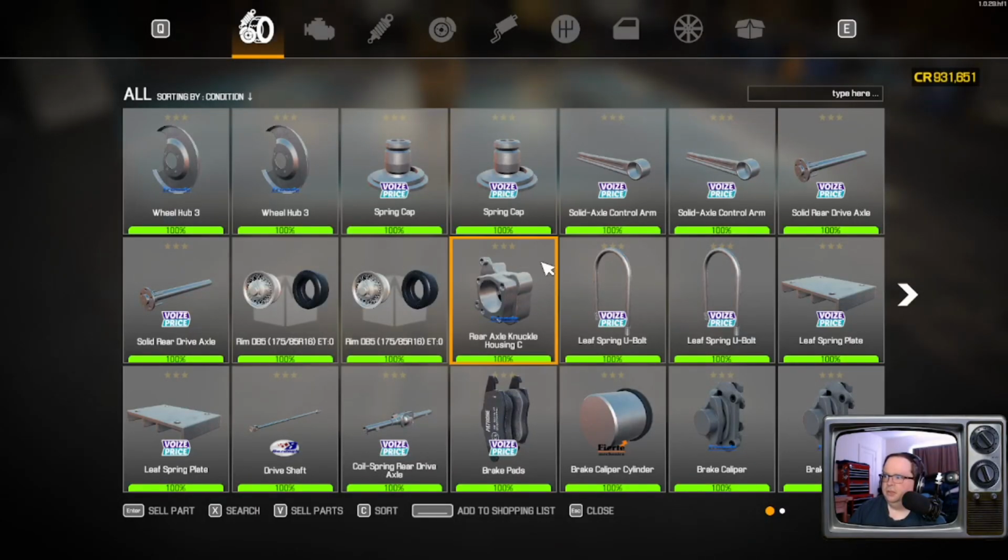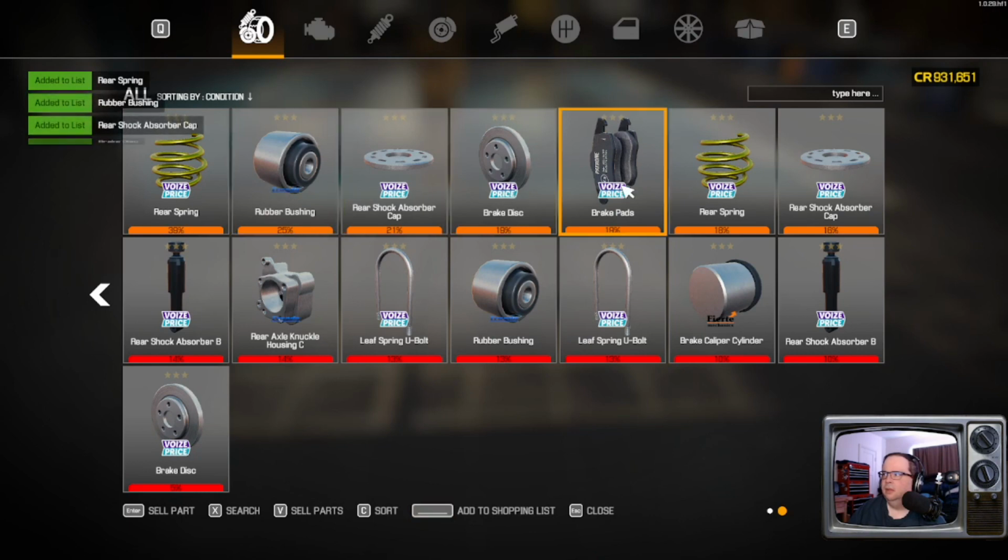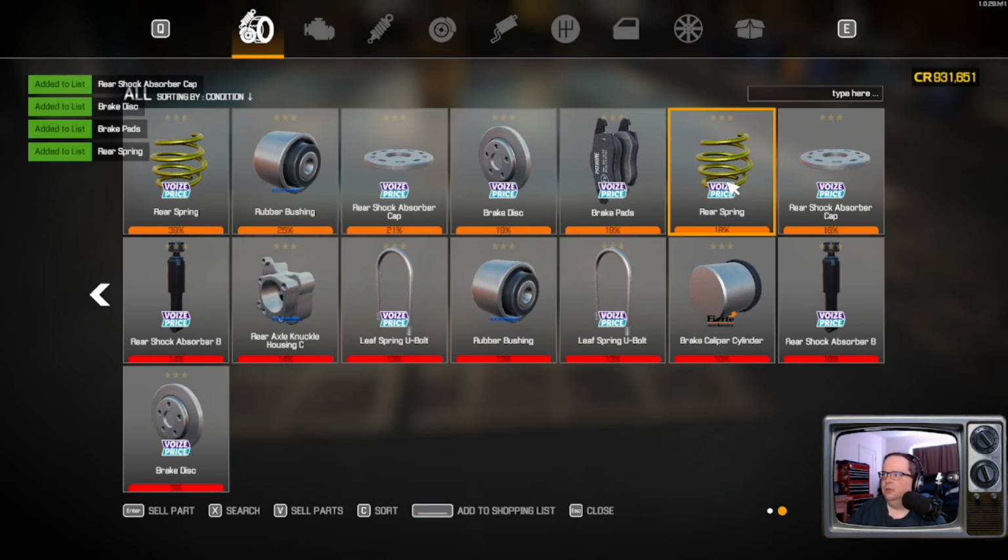So where'd that leave us? Damn good shape is where it left us. 100% on all the parts here. Actually pretty darn good considering where we were. So, actually under spring.